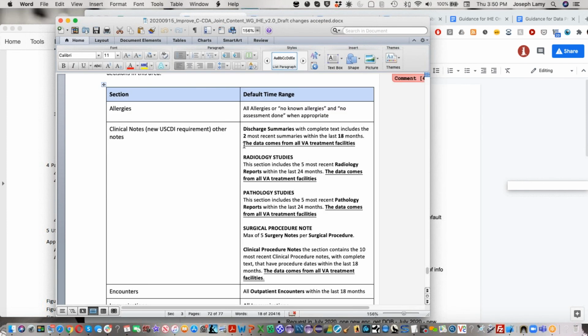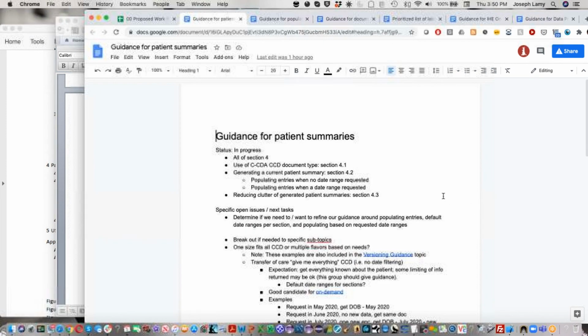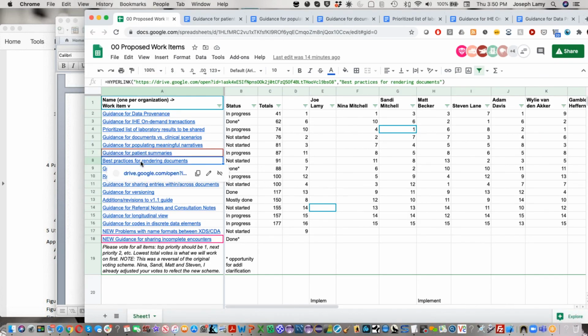And what we did here is, I'll just summarize it. The patient summary is kind of a different requirement than the encounter summaries. The requirement that we came up with was a holistic view of a patient that says at least one current patient summary and an encounter document for each encounter. So what's a current patient summary? Well, we talked about it might be all active problems, all active immunizations, and that sort of thing.